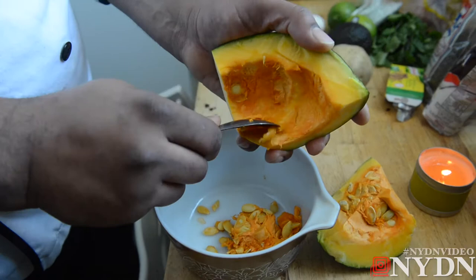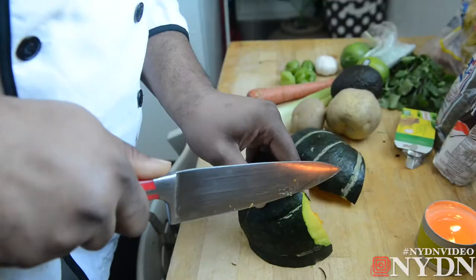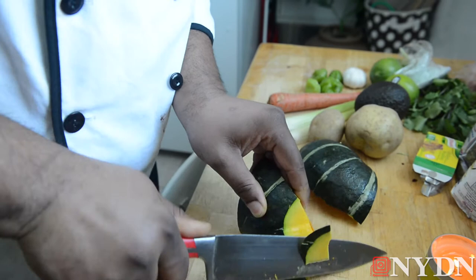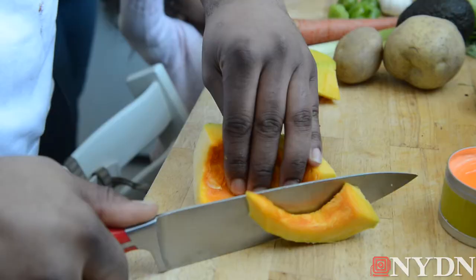First, we start with the star of the show, the winter squash, auyama. You want to grab a spoon or something and just scoop the seeds out. All right, cool. You want to place the auyama at a steady angle where it has a flat surface. And then you just shave at the skin with your knife. You start cutting strips, which we're gonna then dice.